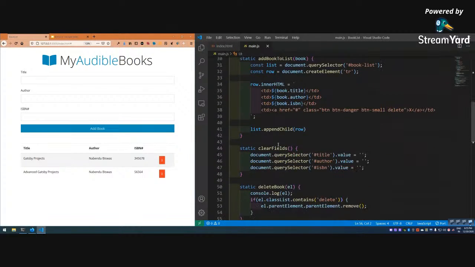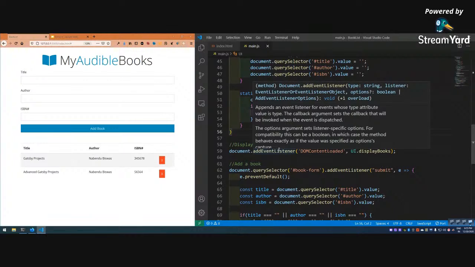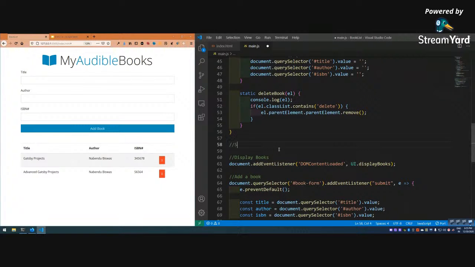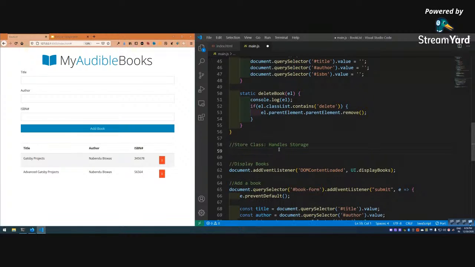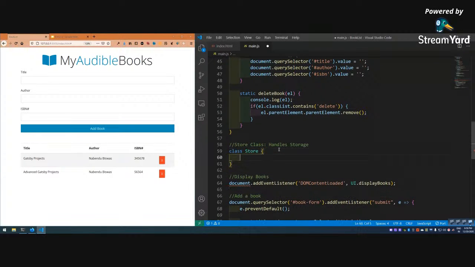So this class is here, and after this, the store class, which handles storage. Okay, so class Store, static getBooks.